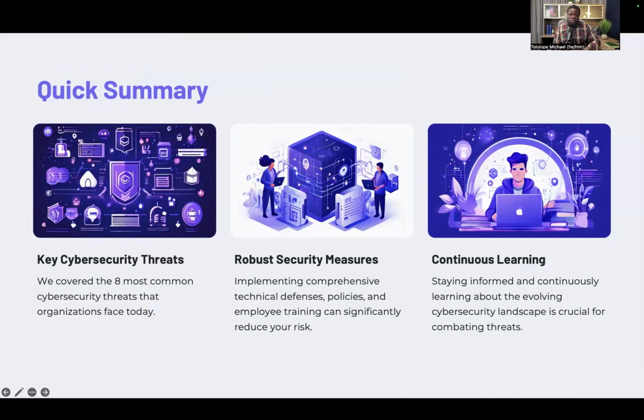We've covered the 8 most common cybersecurity threats and how to protect against them. And we know that understanding these threats and implementing robust security measures can significantly reduce your risk. The threats that we've discussed, including malware, phishing, password attacks, DDoS attacks, man-in-the-middle attacks, drive-by downloads, malvertising, and even rogue software, all pose unique challenges to cybersecurity.